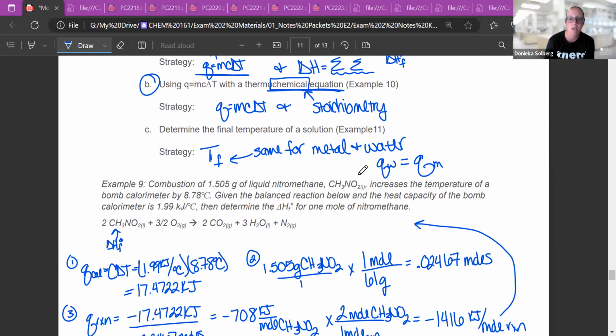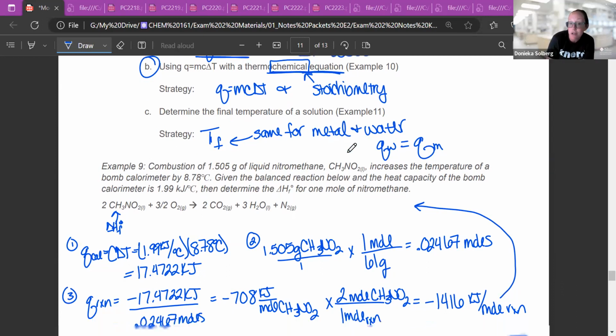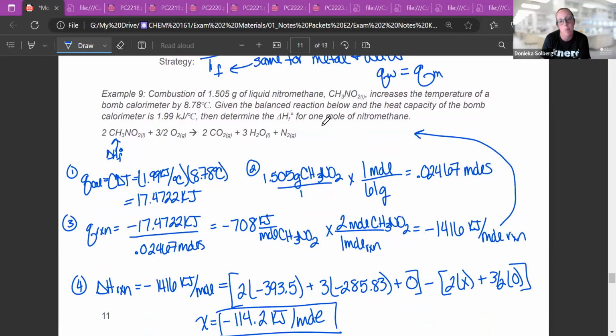So I'm going to walk through these examples. Feel free to just look at the examples if you want to, but I am going to talk through them. I recommend trying them before having me walk through them. But again, that's up to you. So I'm going to start with this one.